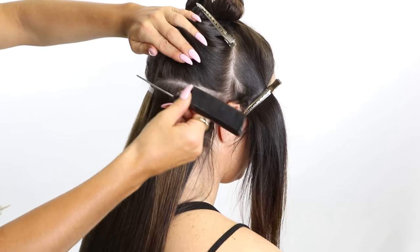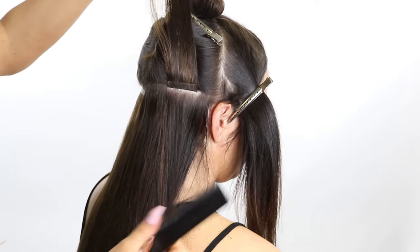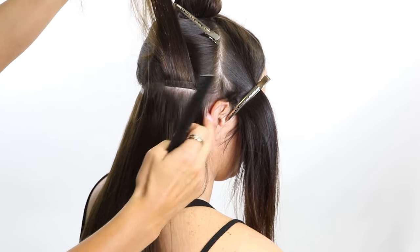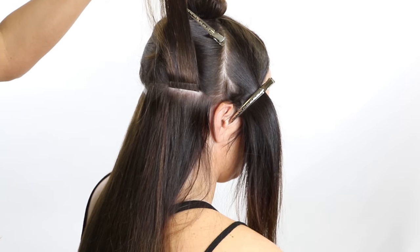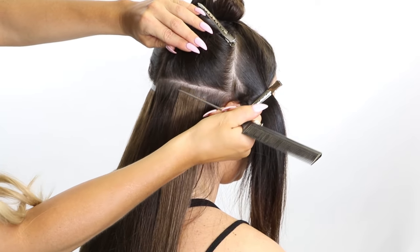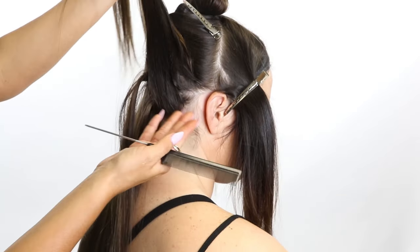Here, we're doing the bricklaying process. Instead of laying four pieces in one line with this row right here, you always want to leave at least two finger spaces between the hairline and the extension, so that way it's comfortable, not around the hairline, so she can wear it up and down without seeing anything. So what I did is I actually took another section just a little above the two pieces that I had here and kind of overlapped these two pieces, so that way she can still have full movement of her hair without seeing anything.